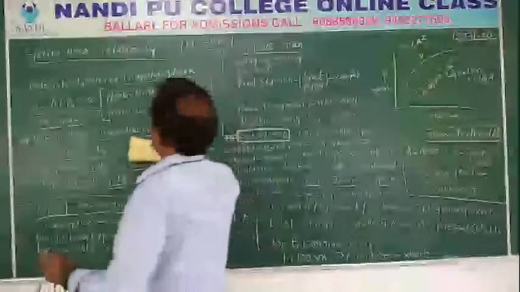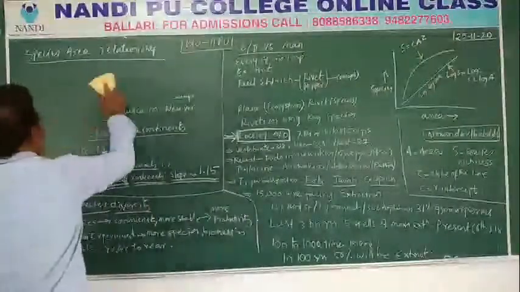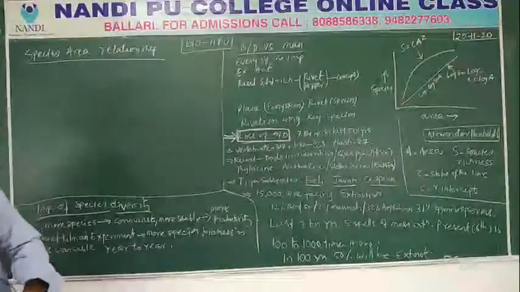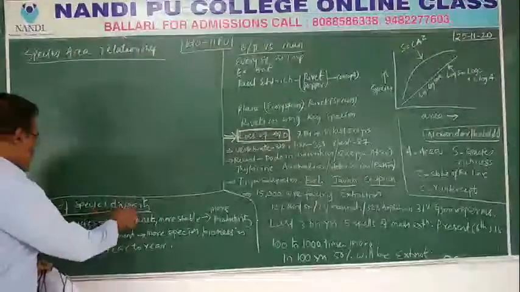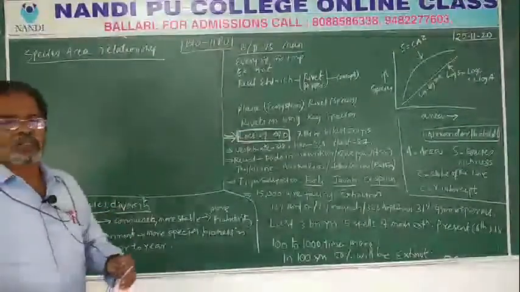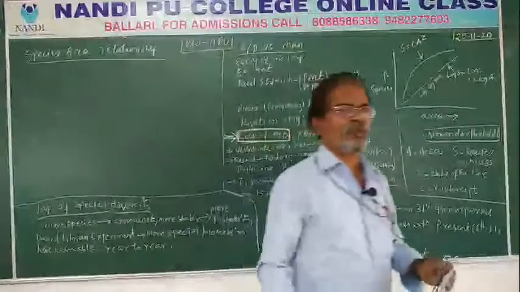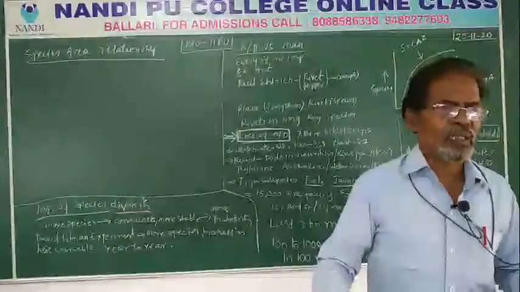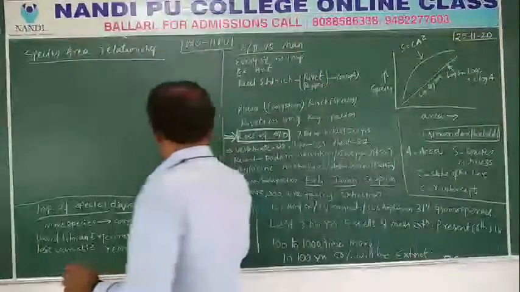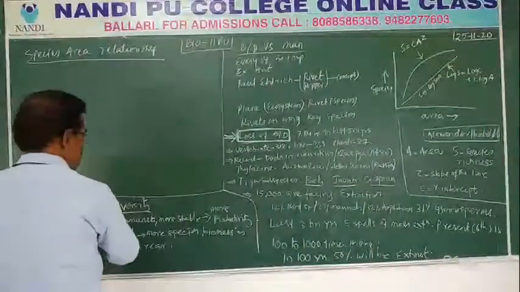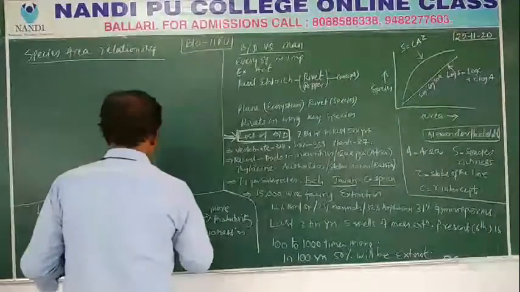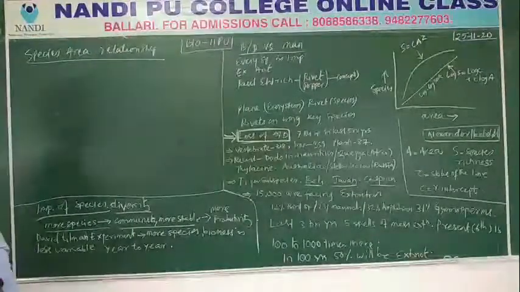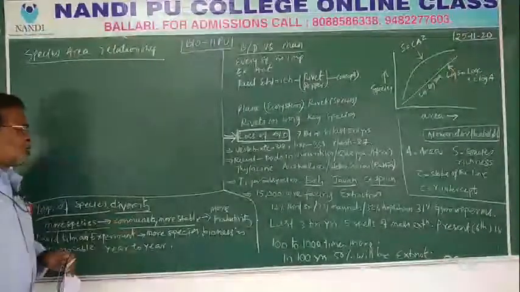Always we are telling species is very important, then what is the importance of it? We are going to study now the importance of species diversity. Species diversity means a very large number of species are there, then we will call that species diversity is there. Now the species diversity concludes what? The more the number of species, the more stable the community is.